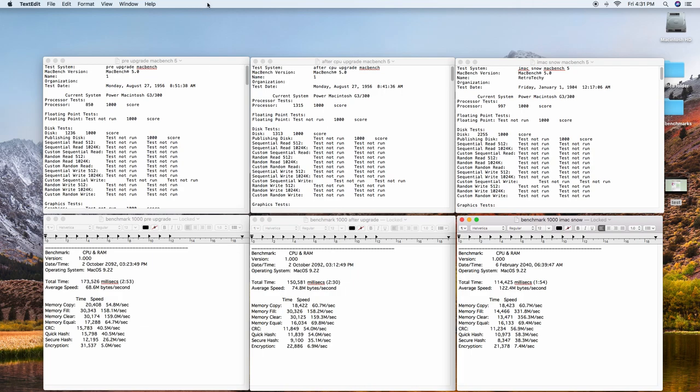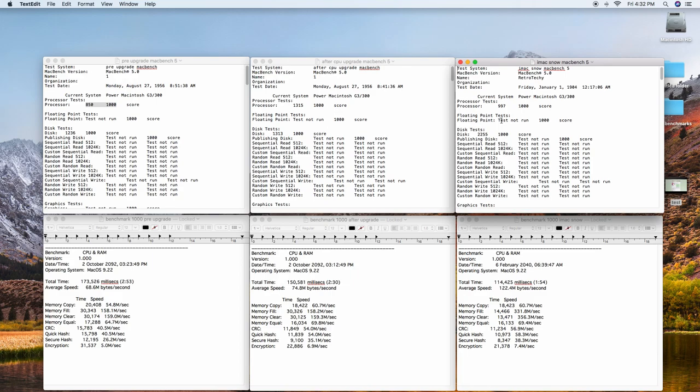But looking through this, when we ran MacBench 5, what I noticed is it takes your CPU and compares its power to a G3 300. Now, according to this, it runs at about 850, and the G3 is a 1000 score. Now, after the upgrade, we went from 850 to about 1315, which is about 500 points, which is a pretty substantial difference. So I ran the same exact test on the Snow iMac, and I got 997. It's a bit odd, considering it's a 500 megahertz processor compared to a 300 megahertz.